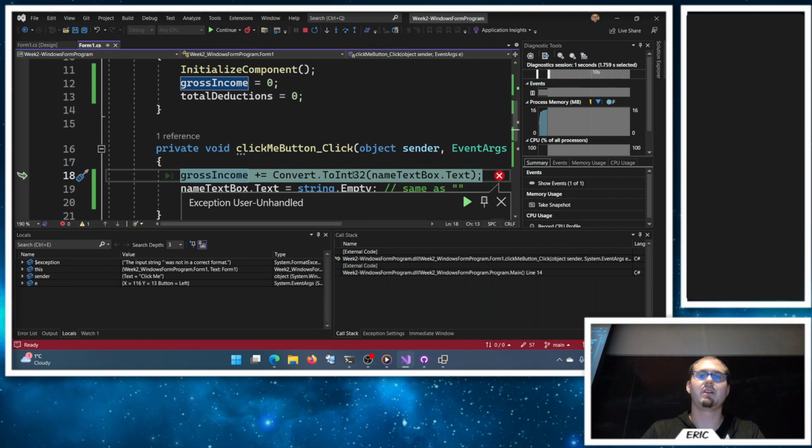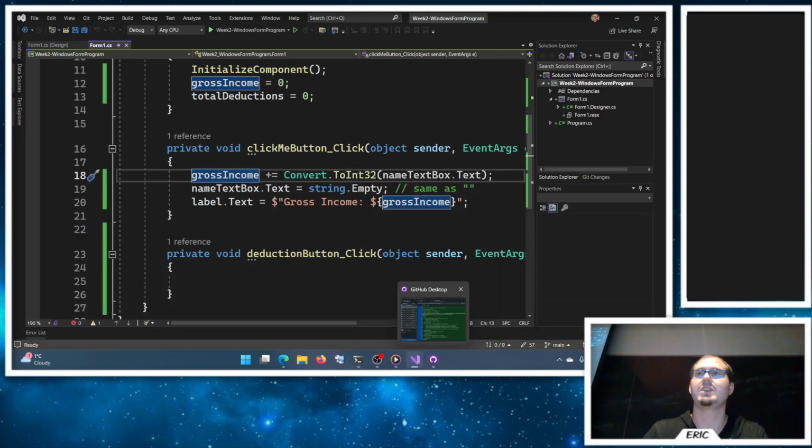Uh-oh, we crashed it here. My convert failed. Input string was not in the correct format. I cannot convert it to Int32. I didn't give it a number. We crashed. Life is sad. So again, it's okay. We haven't got to the exception handling stuff yet. It works basically the same way as it does in C++. I think you got to exception handling in 200. You should have. Okay. Works the same way. But we'll breeze over that when we get to that chapter.